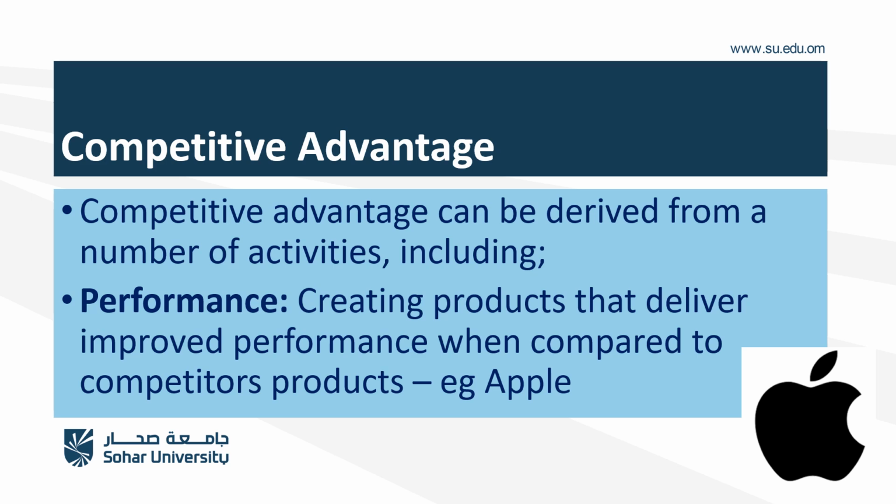It can be derived from a number of activities, including performance, by creating products that deliver improved performance when compared to competitors' products. For example, Apple. We can do a comparison between Apple and Huawei. If we measure performance, then we can say that Apple has a better performance than Huawei as a smartphone.